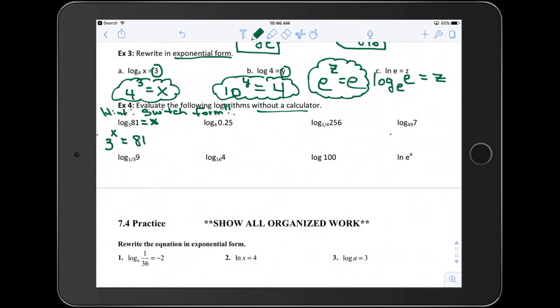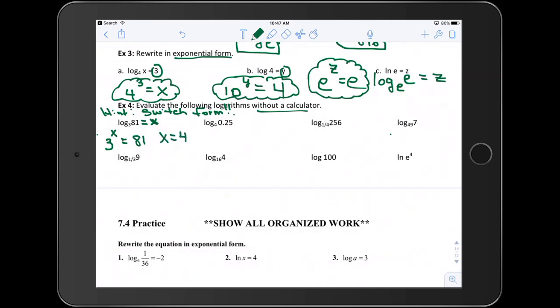And this is where I want you to recognize that when you evaluate log base 3 of 81, really what you're trying to find is the exponent. Besides a log being an inverse of an exponential, really when you evaluate a log, it is an exponent. So now what we're thinking about is, 3 to what power gives me 81? 3 squared is 9, 3 cubed is 27. Oh, you know what? x is going to equal 4.